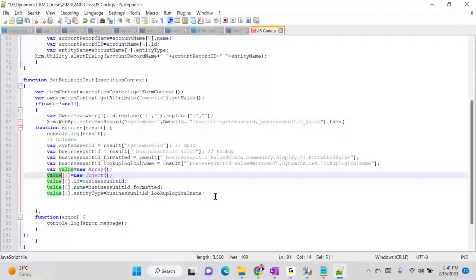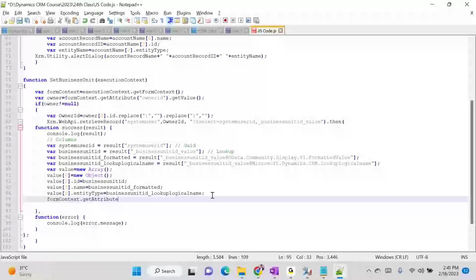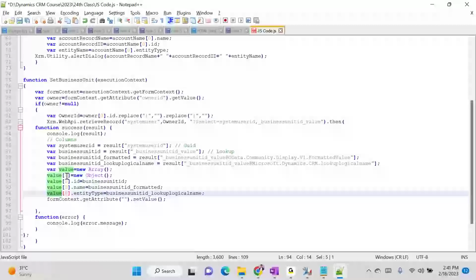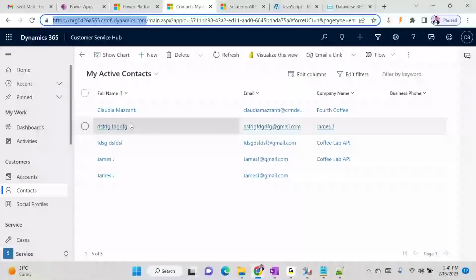Now we will simply set the value. How to set a field value? Form context dot get attribute, in which we need to set a value, dot set value. So what is the value that we have created? The value is this one. And the field that we need to set a value for, we can get it from CRM here.